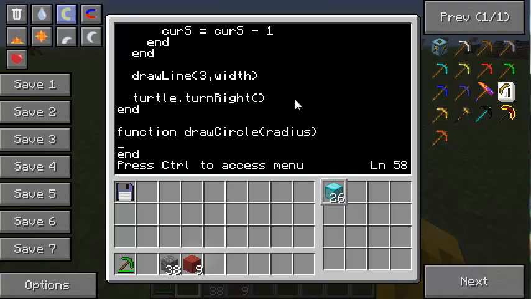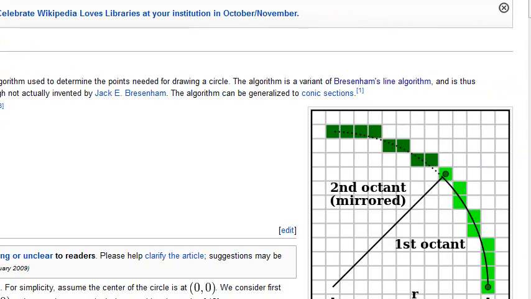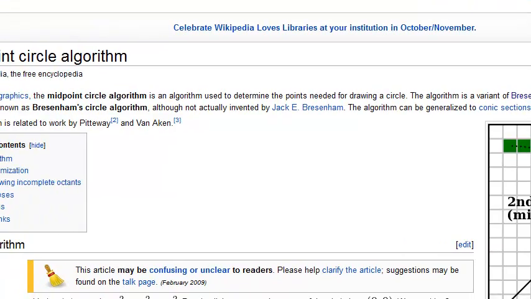And if you look at the midpoint circle algorithm on Wikipedia, it's easy to see that a circle is just a set of four, fourth of a circle, and even you break that up into two more, so an octant, so an eighth of a circle. And you can see if we move over, every single time we're going to go forward, and then every once in a while we'll go left as well. So very similar to our line drawing algorithm. And you can get the rest of the math here. Fun stuff, huh?